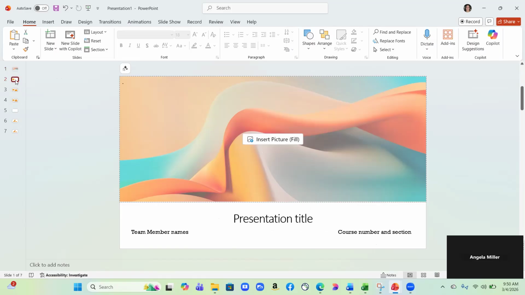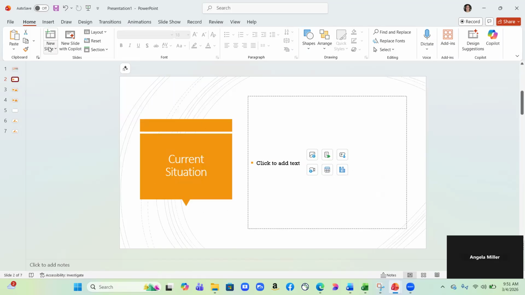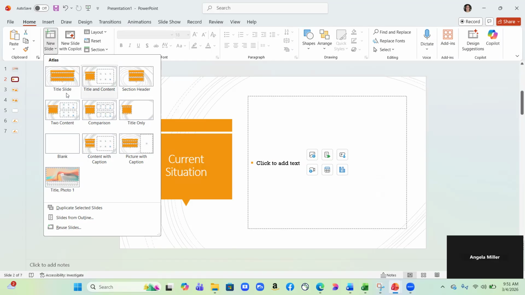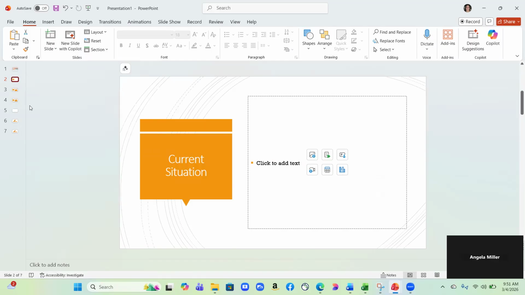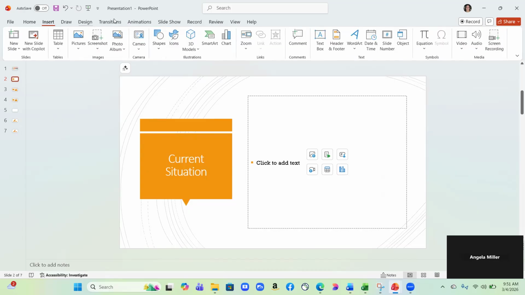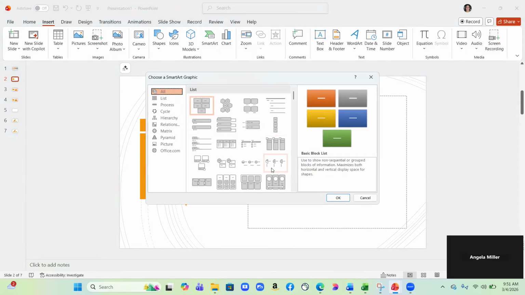Then we're going to start creating our slides, okay? So whatever slide you want, you can go here, you're going to add a slide, you can add any kind of slide you want and make the adjustments, okay? So let's say I was doing current situation. So right here, I would type in that current situation. And now instead of adding text, I'm actually going to insert and I'm going to go over here to SmartArt. Now, once we get to SmartArt, you can see there are a ton of options, and you need to pick a SmartArt that actually makes sense for the material that you're trying to present.